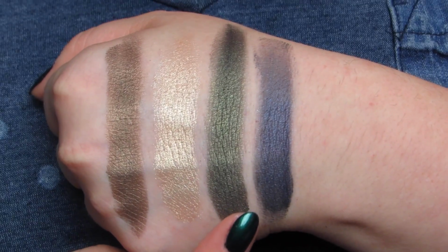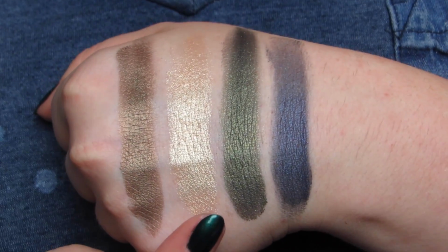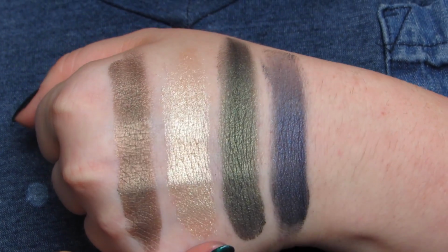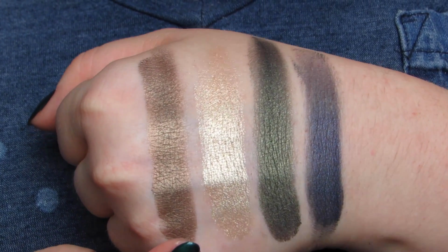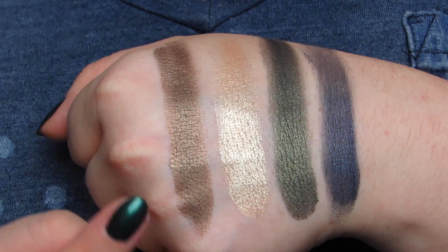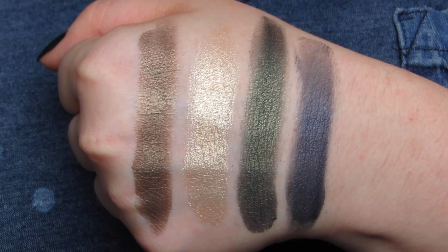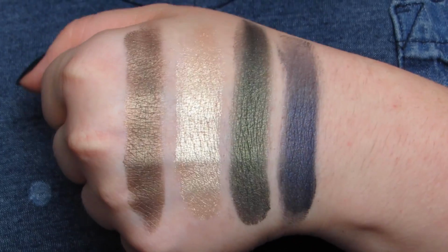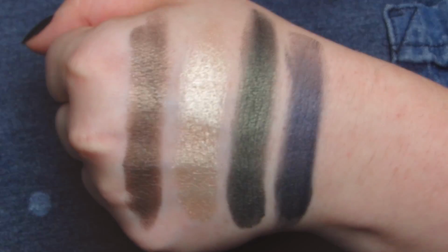Then we have this gorgeous forest green with a bronze gold shimmer to it, a true gold that just shines like crazy, and then we have a bronze here, which is a bronze brown. It comes up a little more bronze when the light hits it, but if you don't, it's definitely more of that brown color. So I'd have to say this is my second favorite palette, or quad, I guess you could say.